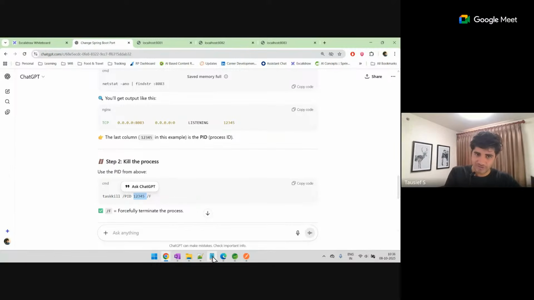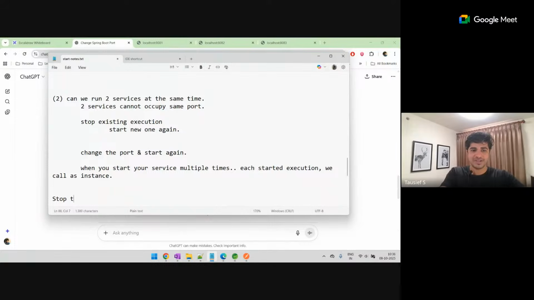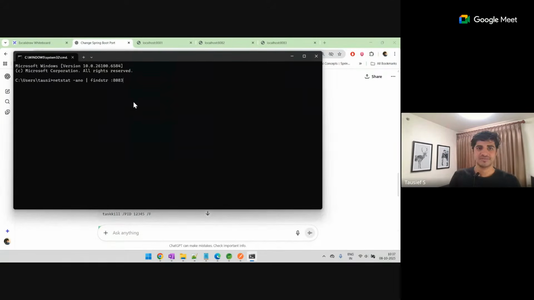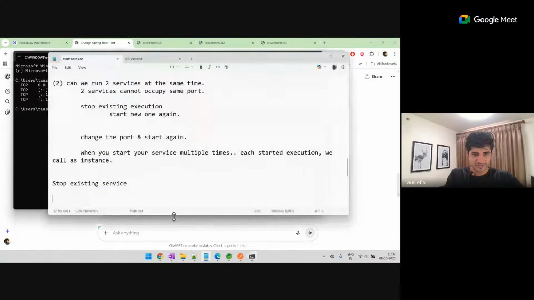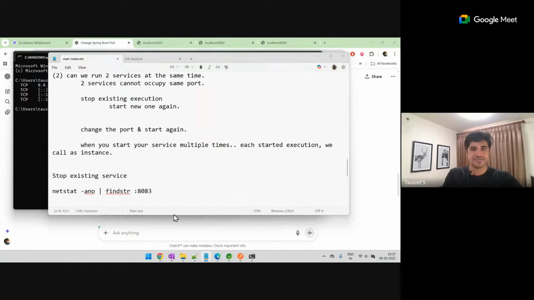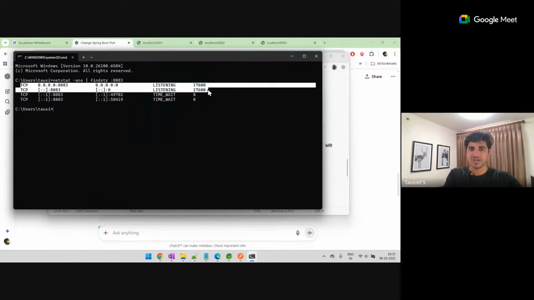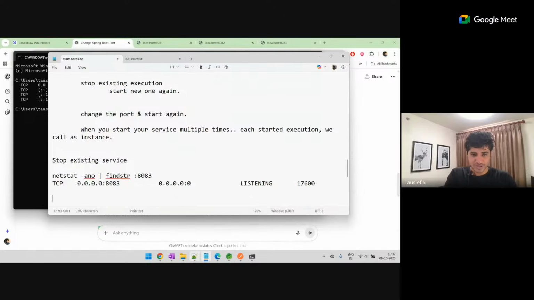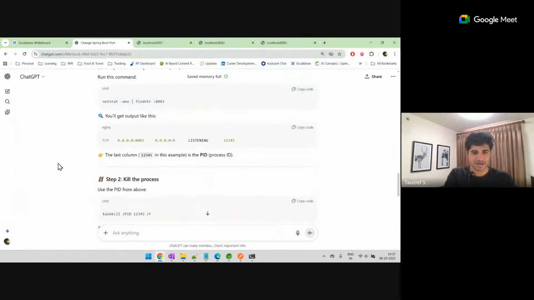Okay. So we would need this also. You can stop an existing service by running something like this. Let's say I copy this command. From the command prompt, you can execute cmd. Just go here, paste. This is the process ID which is running. So we can put it here. Let me put some example. For you, it will give some other port, some other process ID. After this, we are supposed to execute the taskkill command.